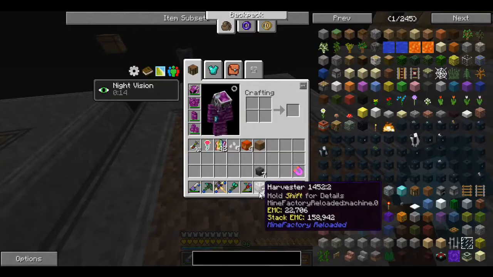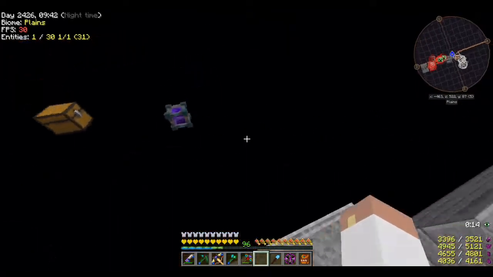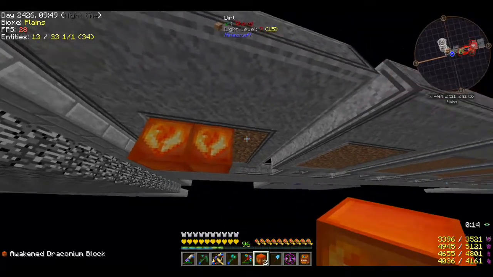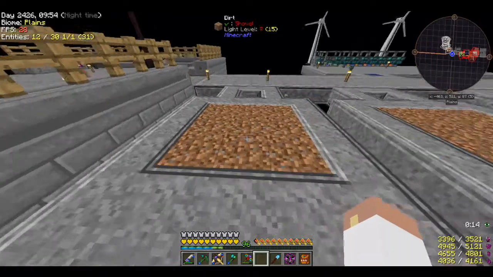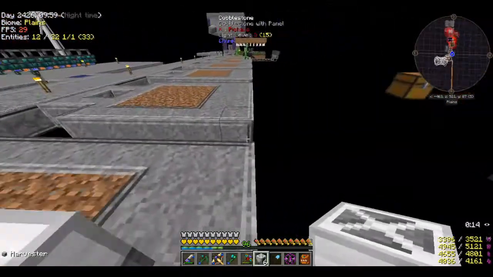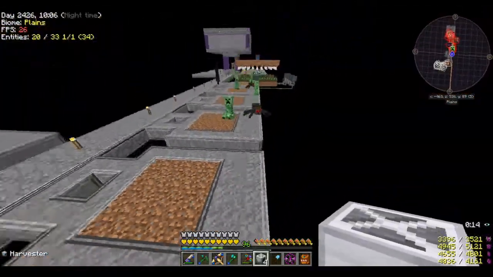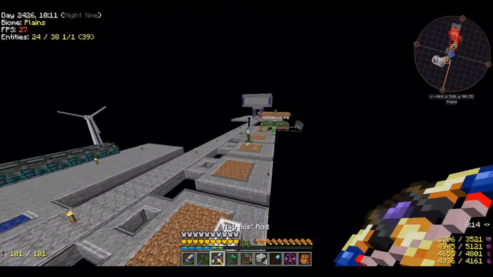Oh, you know what? I don't need to pick up the dirt. What I need to do is put the draconium under. All right, so we'll just do it right here, like so. So one, two, three, and four. Cool. So now the draconium's there, and then I can just plop the harvesters down like so. Like so. There we go. Oh! I've got to retorch this area, obviously.